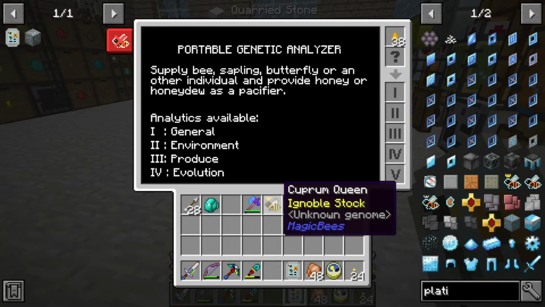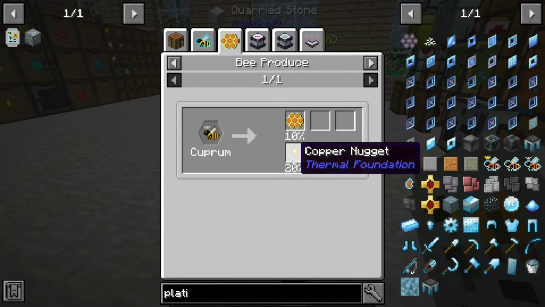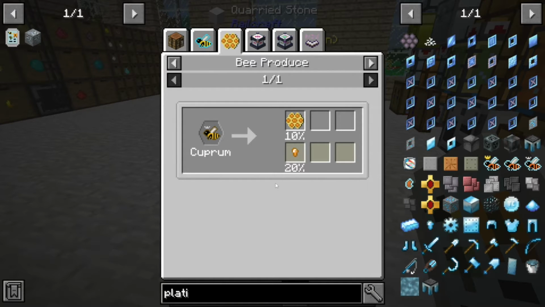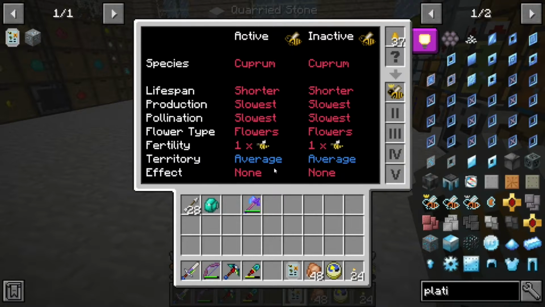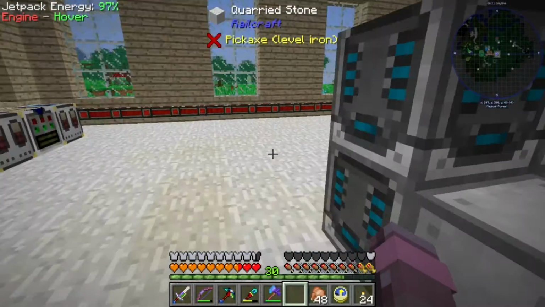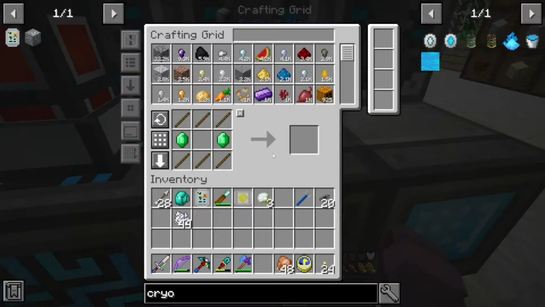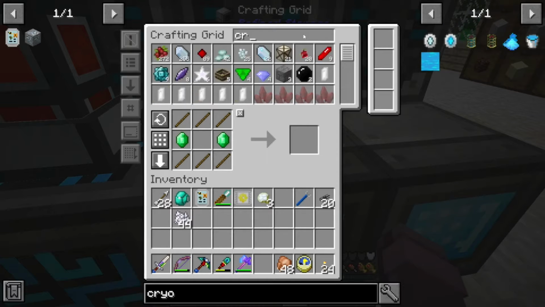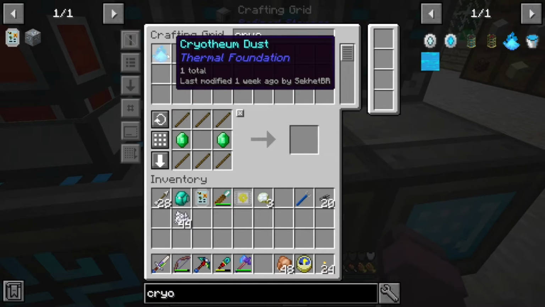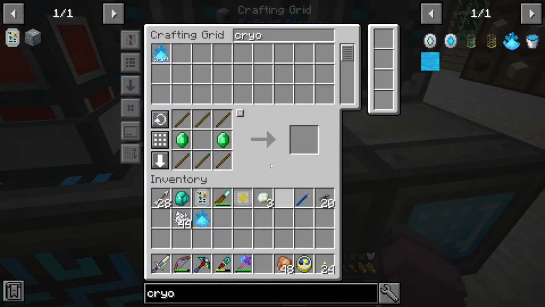And also very exciting, we got our first cuprum bee. This girl will give us copper. Not a lot of copper, but better than mining for it. We're going to program in a recipe for cryothium dust. Snowballs, a little bit of that blizz powder, so on. See how much we have. So we should be able to make 40 of that, right? We have one. Very good, very good.